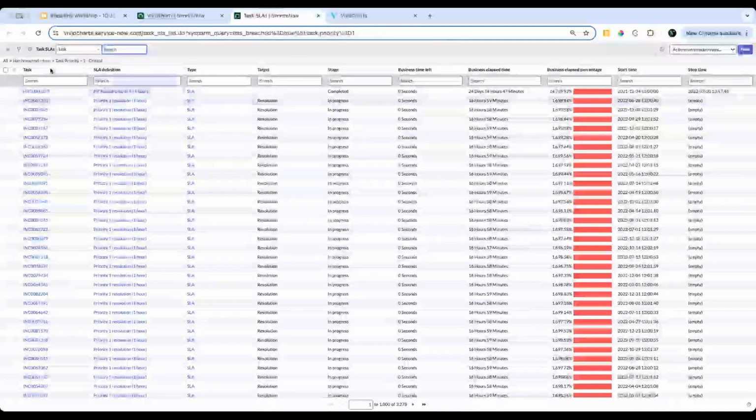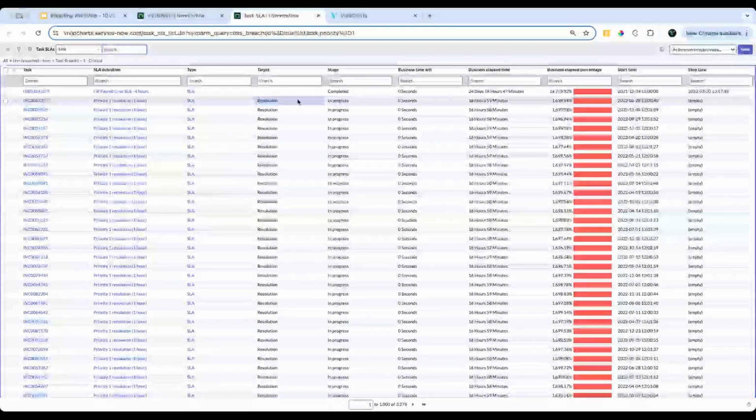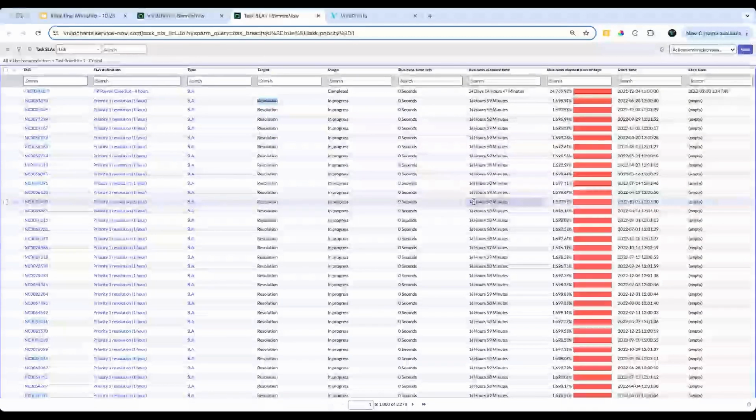And what I mean by that is we can look at the columns here, and you can see we're looking at the target column here. So in your instance, if you're not sure if you have this defined, you could come into this list view using the click-through function and look, are we using the target column here? It's a really useful way to just see what fields are actively being used in your instance to help you build better and more useful queries.